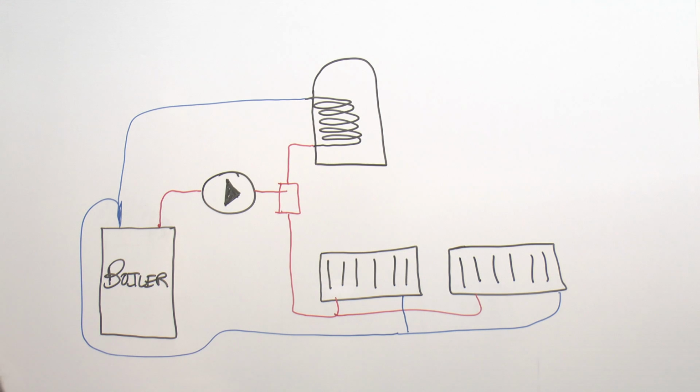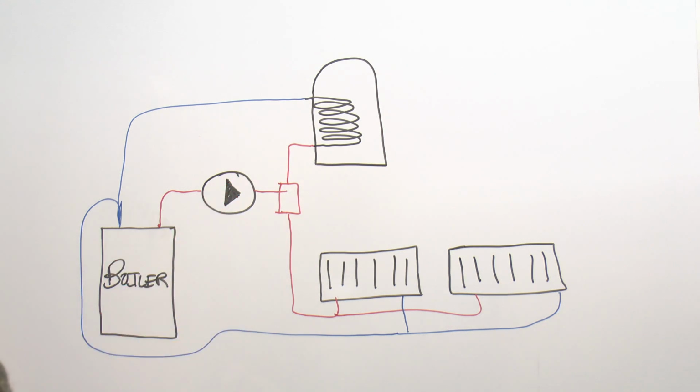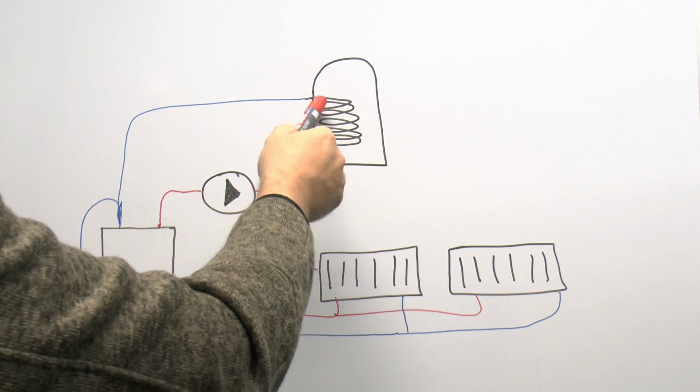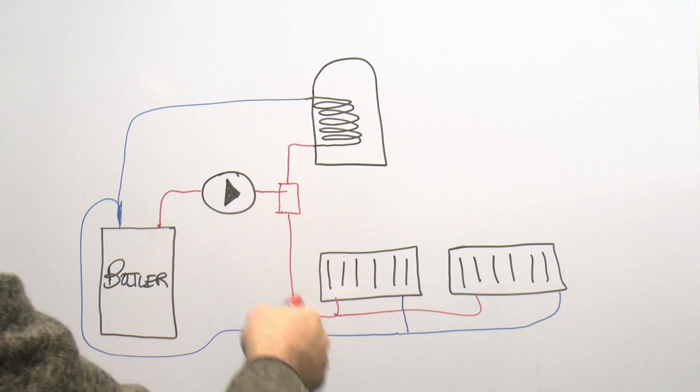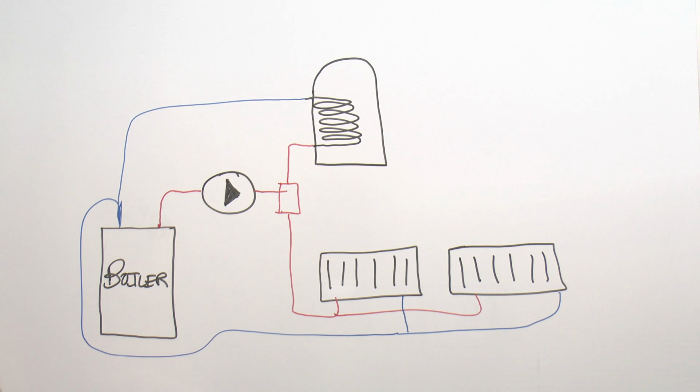Now in terms of actual controls of this system, of course the boiler requires an electricity supply, as does the pump, and it's often the case that the pump is wired actually directly to the boiler. The valve here can actually be a single valve, which just diverts water either to the hot water cylinder or the radiators, or both. And in some cases there may be actually two separate valves here, and those again are electrically operated, so of course you can select radiators, hot water, or both as required.